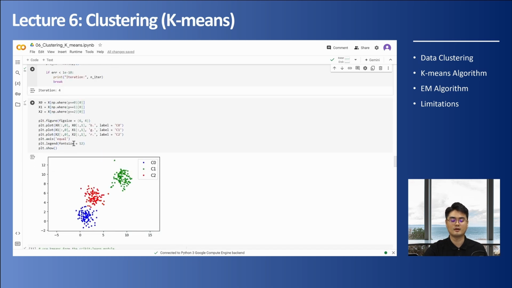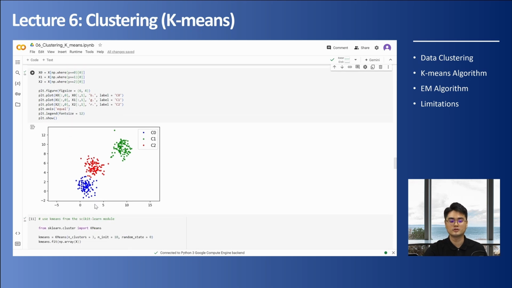Next, let's also visualize our k-means clustering results. So here, this is the visualization of our first, second, and third clusters, C0, C1, and C2. You can see that the clustering was done quite successfully because it matches pretty well with our intuition.